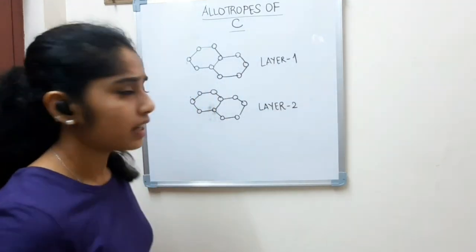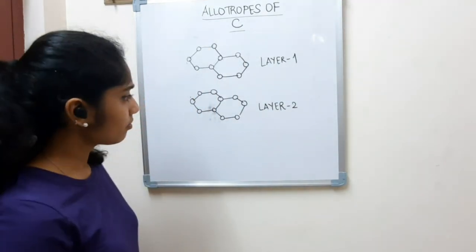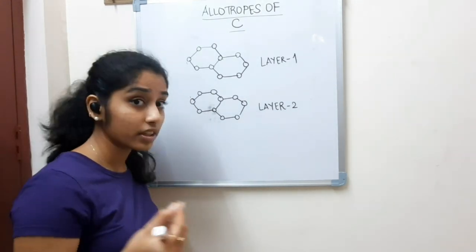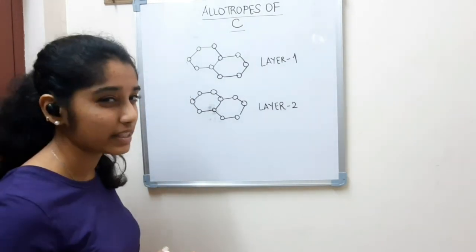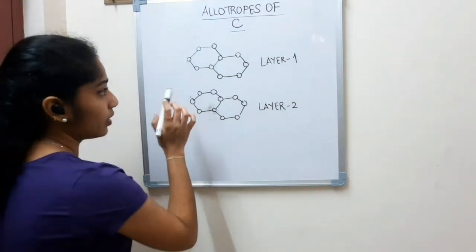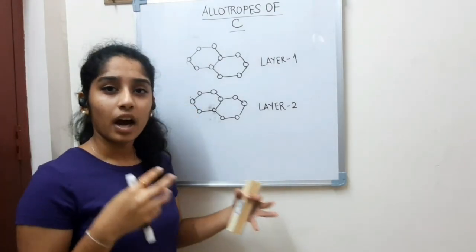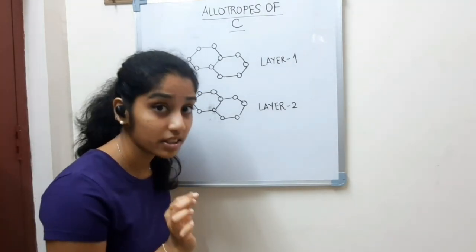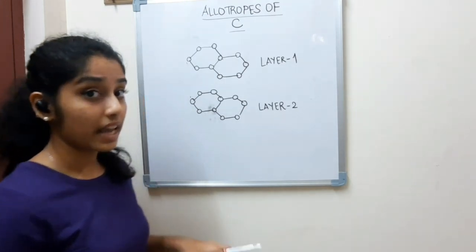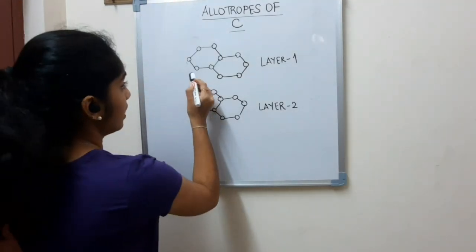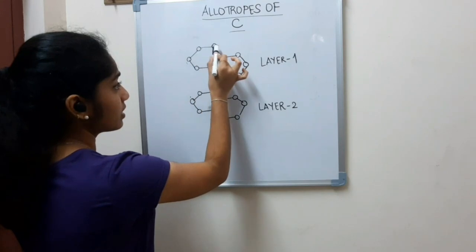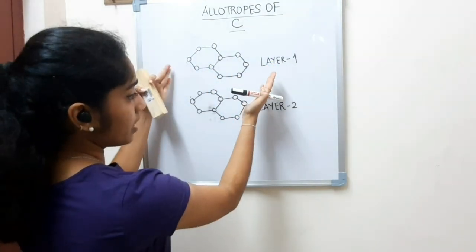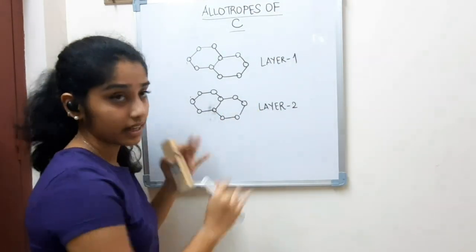First, let's see the structure of carbon atoms in graphite. Graphite is a material that you'll find in pencil leads. Here in graphite, the carbon atoms are arranged as hexagonal arrays, or hexagonal layers, you can say. You can see this is a hexagon, and these are the carbon atoms that I've represented here. This is layer 1 and this is layer 2. I've just taken it as an example.